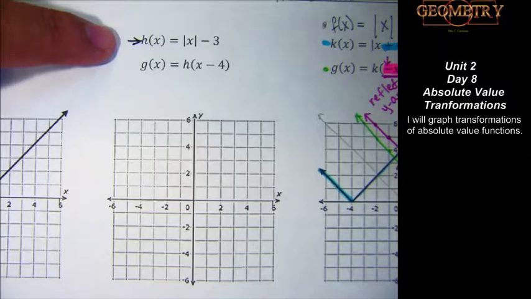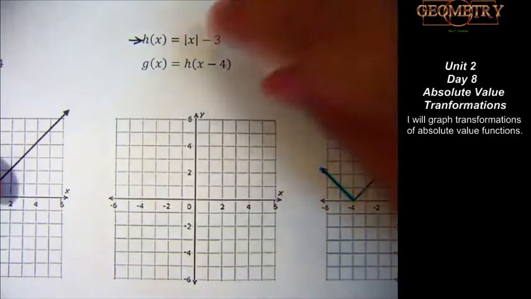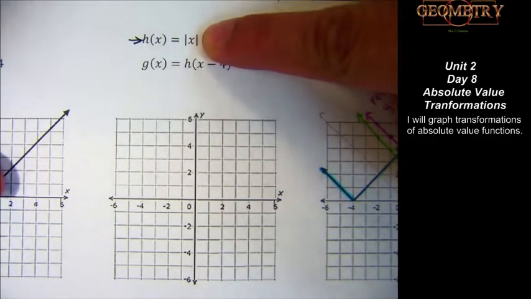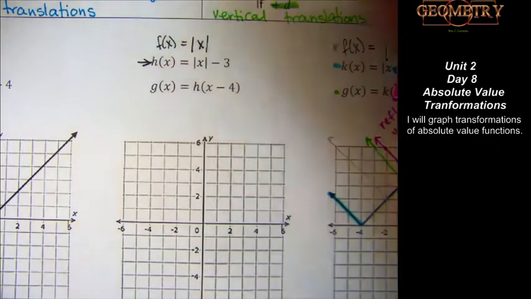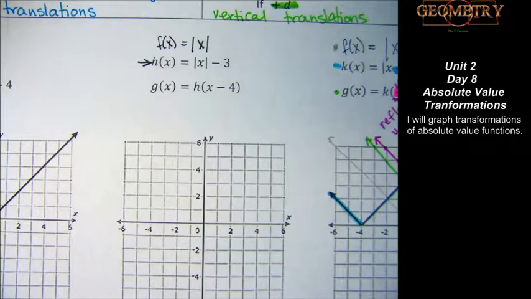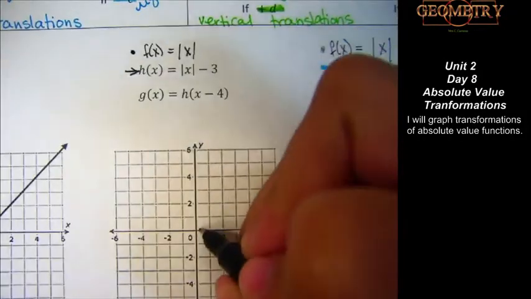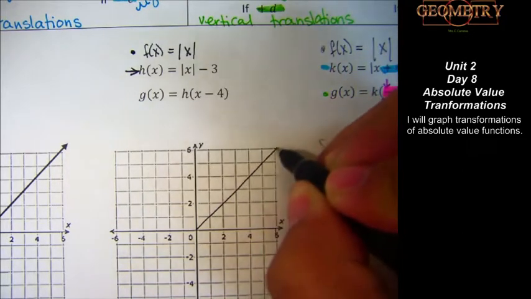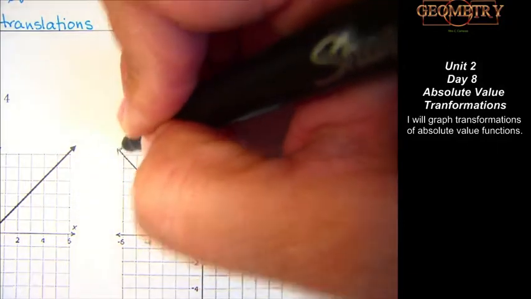Going to the left. Change. We're changing. What kind of function are we changing? What's the parent function? Well, if I took away all the transformations, I'd be left with just this thing: absolute value of x. So I could think of it this way. If I had my absolute value function, which I'm going to draw in black for you, it would look like this. All absolute value functions, the parent functions, look like that.